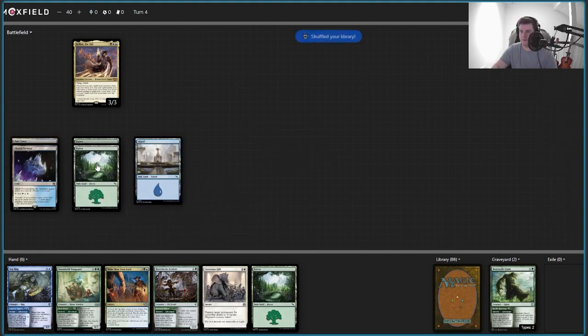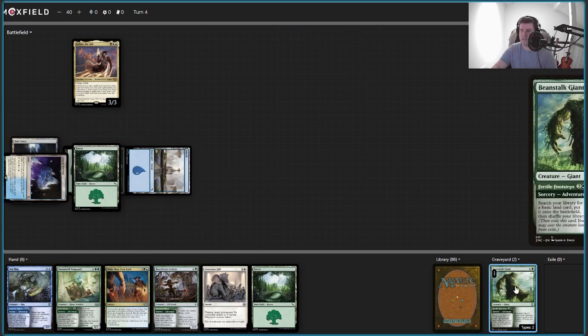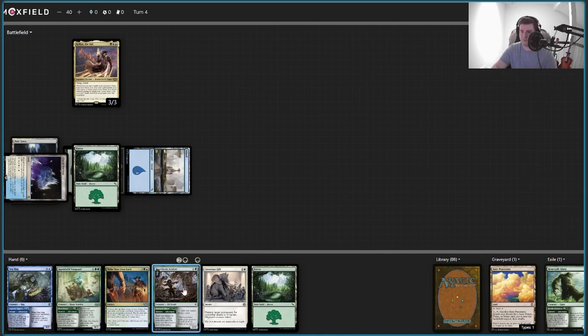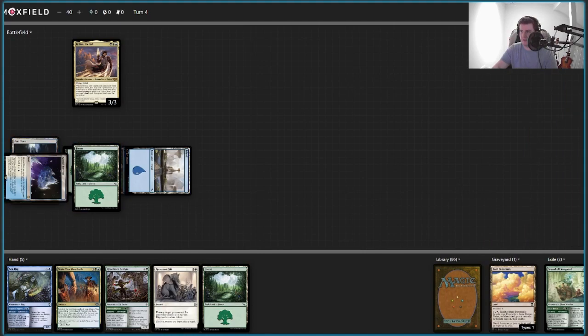Right, so that's what we paid. We got a forest. It comes in untapped. Sorry, this is an exile. And we have another 2 mana we could spend as well: destroy an artifact or enchantment. I think that's probably what we'd want to do, right? Especially turn 4, there's usually some troublesome artifacts. So go ahead and get rid of one of those. Exile that. And then we go to the next turn.